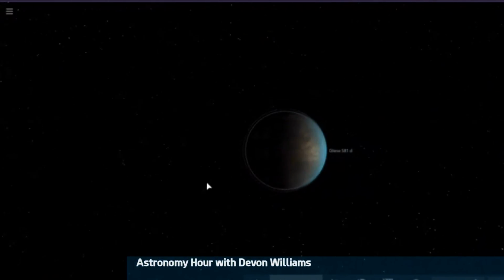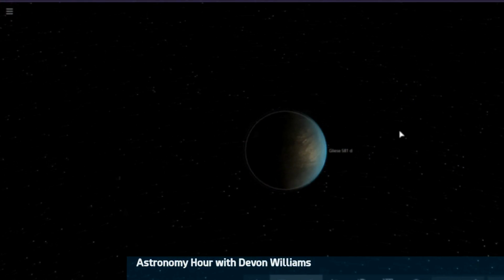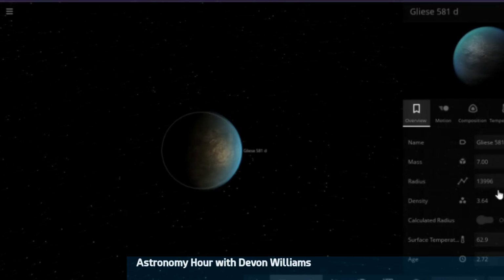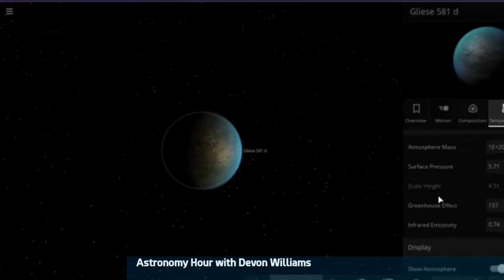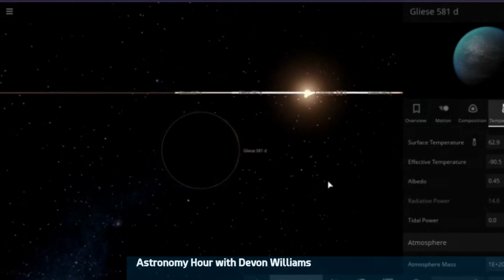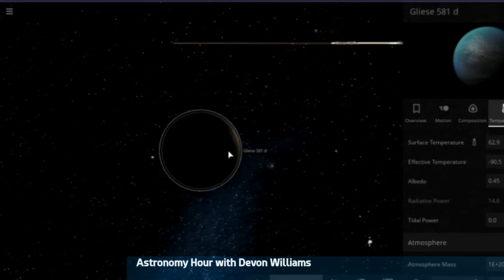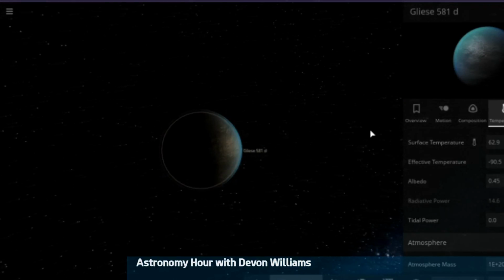And this is about 7 times the mass of the Earth. So this is pretty much halfway in between one of those ice giant planets and one of those terrestrial planets. It's on the borderline. Is it like Neptune? Is it like Earth? This one's really hard to tell. We wouldn't be able to really know. You notice that it has a 62.9 degrees Celsius temperature. That mainly has to do with a thick atmosphere. Its effective temperature is actually minus 100 degrees Celsius. So if it had no atmosphere, it would be a very, very, very cold place. And that's actually pretty much the same for Gliese 581g as well. If it didn't have an atmosphere, it'd be a very cold place to live.